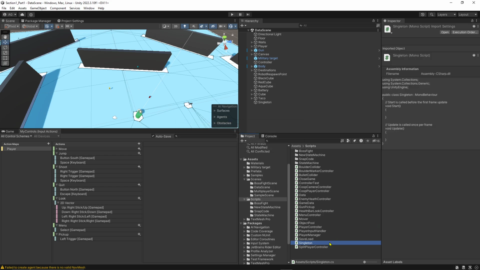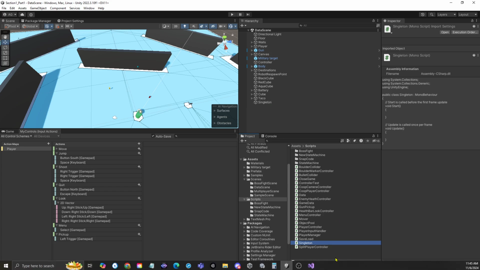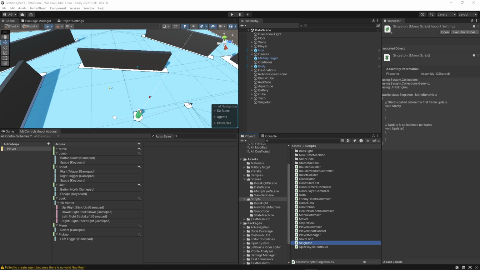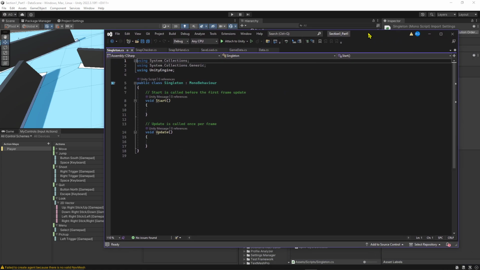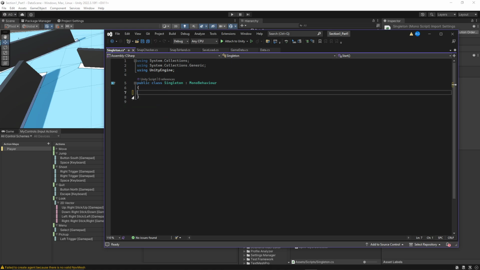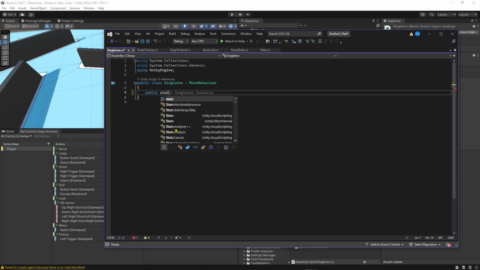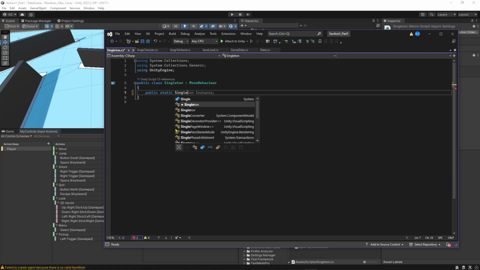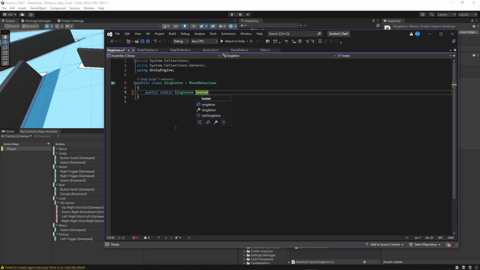For that to process through, let's go ahead and write the script first. We'll come here. All our usings are there. We don't need our Start and Update. What we're going to do instead is set this up as a singleton. So we want a public static Singleton instance.